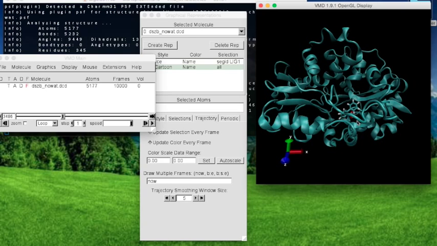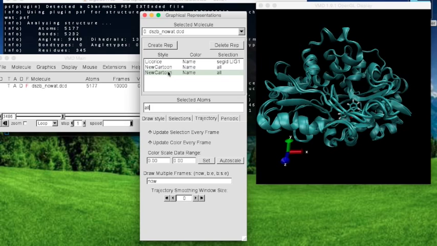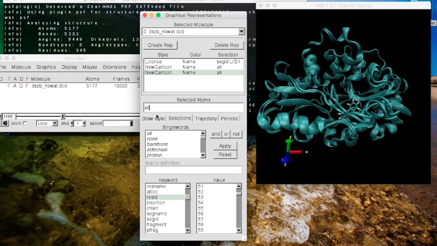So the first thing we're going to do is I'm going to show you how to highlight any specific residue within this. So again, you're going to come over here to representations. I talked a little bit about it in the last video. So you're going to create a new rep, and as you see, it again just copies the one before it. So we have two overlapping of the proteins here. And what you're going to do is delete the all, and we're going to look at a specific res ID. Specifically, we're going to look at res ID 183 for this protein, since I happen to know that it's currently interacting with the ligand at this point.